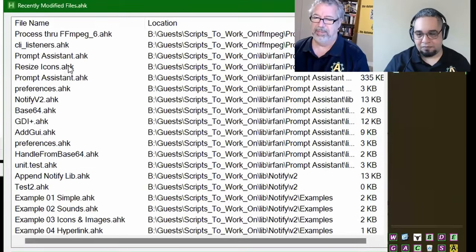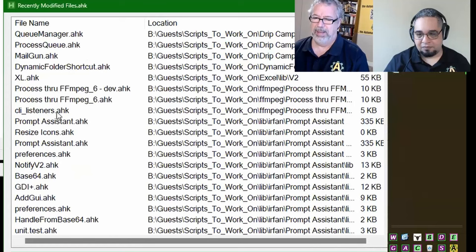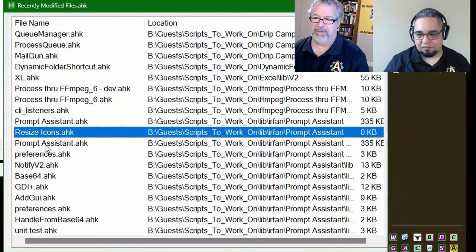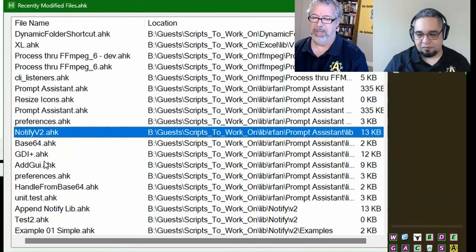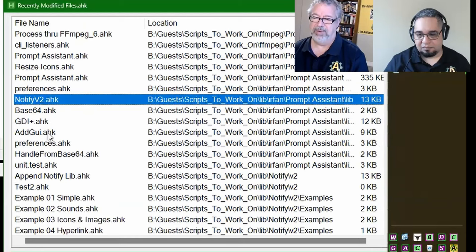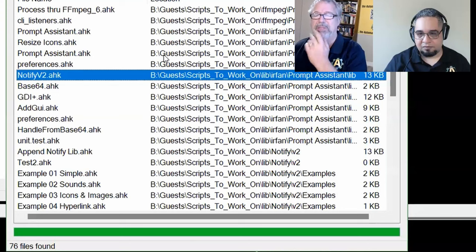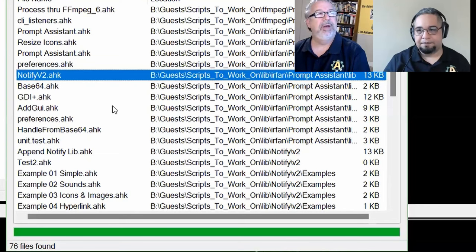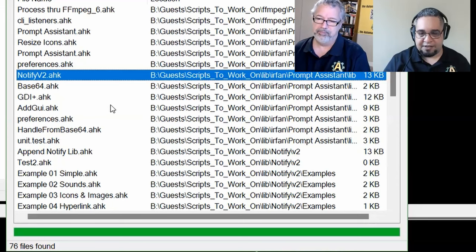All right, so where were we? So we did more stuff with Prompt Assistant. Now, the notifications, I mentioned that was good. I think we made a couple of changes to the Notify class too, right? Or we're still working on trying to get it to understand the monitors, which are putting them on your non-primary monitor. Yeah, right now it's doing that by mistake, but hopefully we can fix that soon.